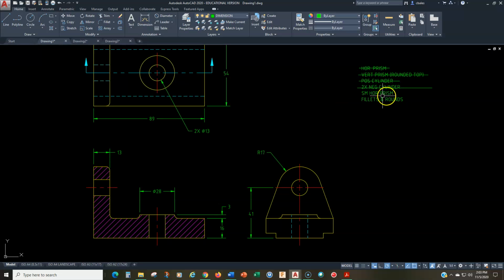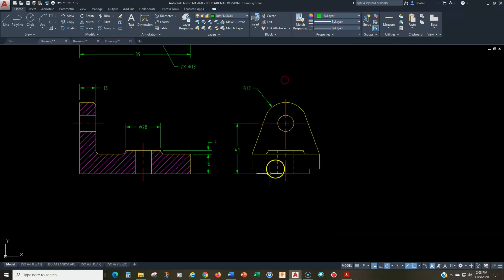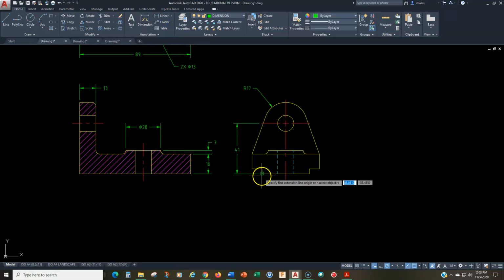And now we got the small horizontal prism. That's this one right here. Well, it's a prism, so it's really the same length, width, and thickness. We need 3 dimensions: length, width, and thickness. So I'm going to go to my linear, and I'm going to do the length right here.